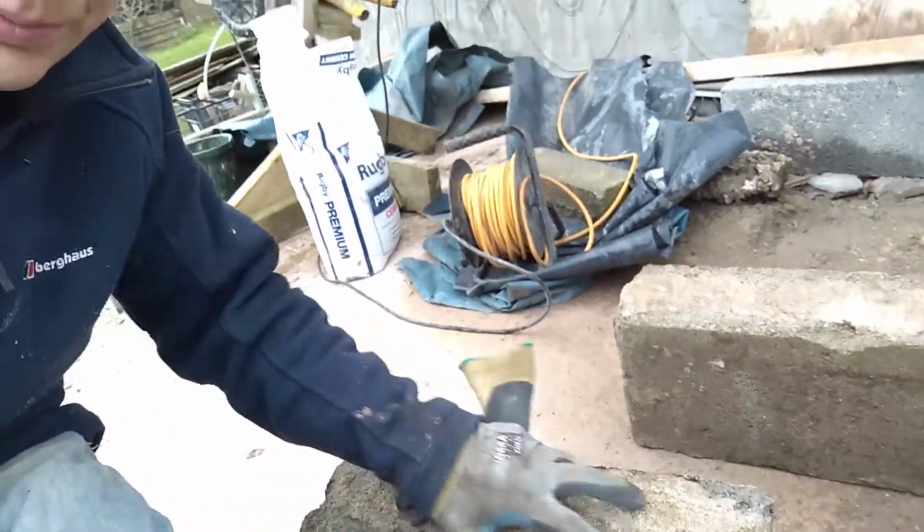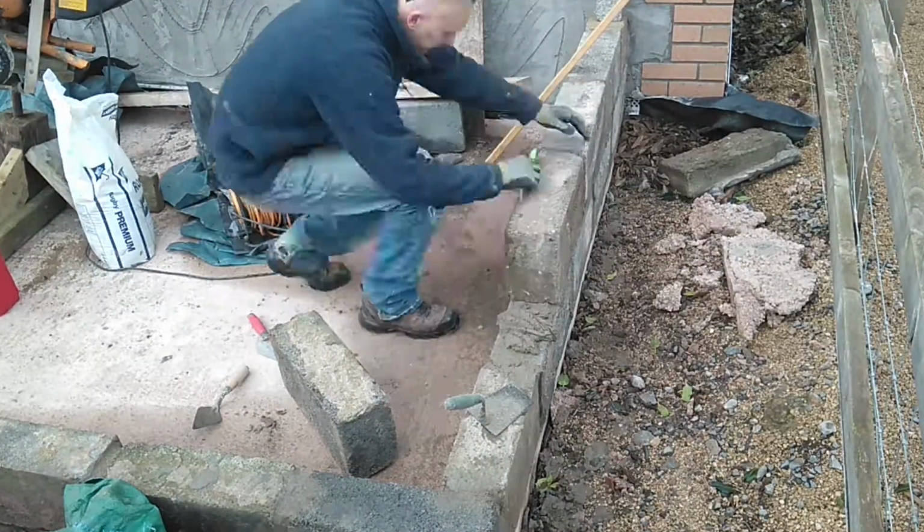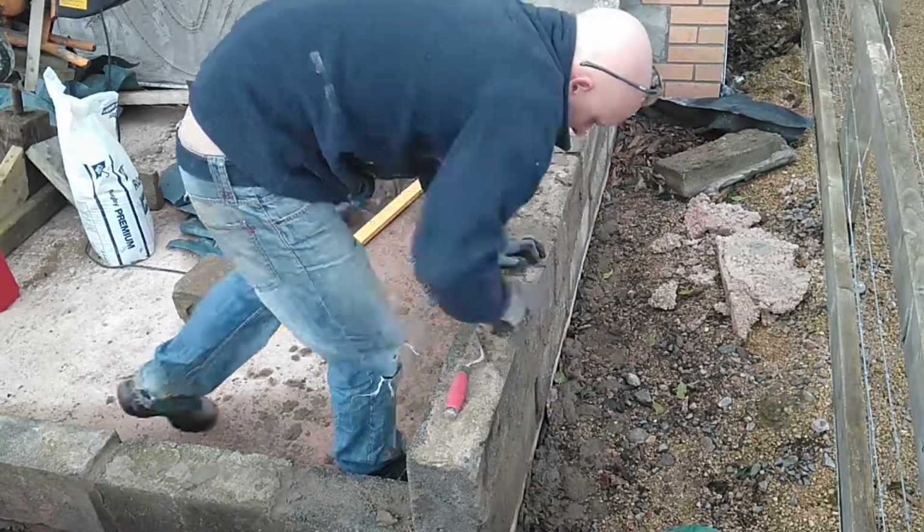Here we go. Blocks tidied up. We're just about an edge. There's a little bit of the old cement left. As I said, the old cement doesn't really matter as long as it's strong, and you reckon you can get it down level, then that's fine. I'm not going to do a block laying lesson. Tons of people are better than me. I'm not a professional builder. I'm just an enthusiastic upcycler.